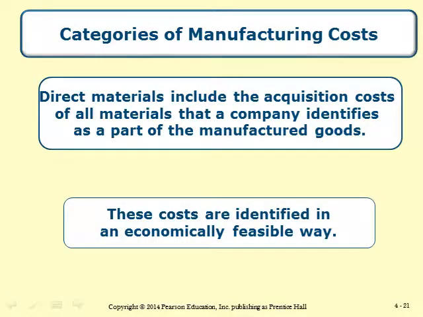And so if we talk about direct material cost, these include the acquisition cost of all materials that a company identifies as a part of the manufactured products and that it can trace to the products in an economically feasible way. Examples are iron casting, lumber, aluminum sheets, and subassemblies. Direct materials often do not include minor items such as tacks or glues because the cost of tracing these minor items is greater than the possible benefits of having more precise product cost. Such items are often called supplies or indirect materials, and they are part of the indirect production cost.